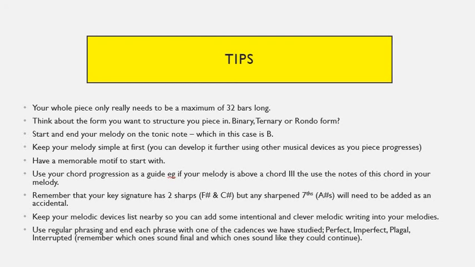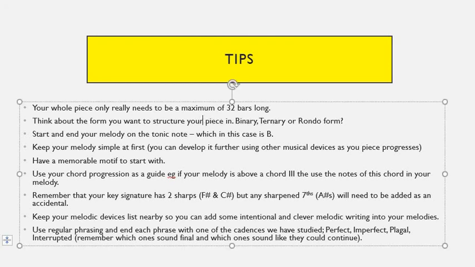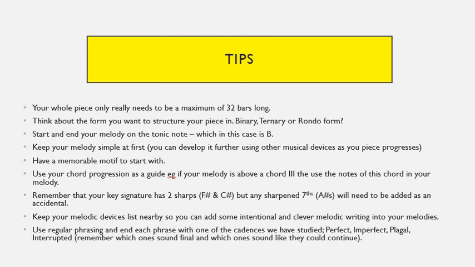So second point, think about the form you want the structure of your piece to be in. Do you want it to be in binary form, ternary form, or rondo form? So if you look back on what you did with Mr. Radford a couple of weeks ago, what is binary form, what is ternary form, and what is rondo form?